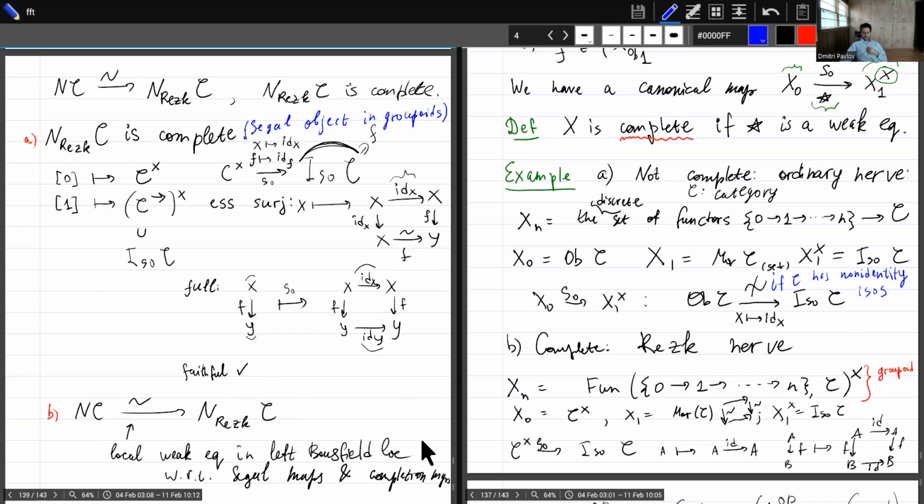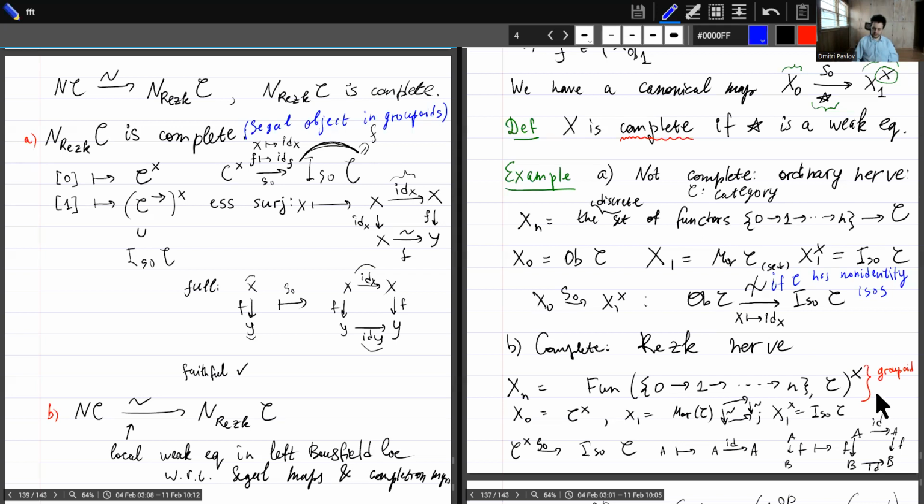As you can see already, this map is very far from being an object-wise weak equivalence, right? Here you see that a discrete set of functors is included into the groupoid of all functors. So of course, this is very, very far from being an equivalence of groupoids, right?